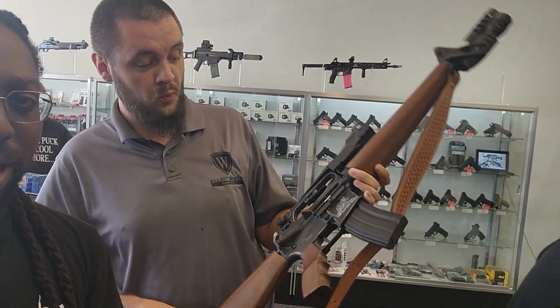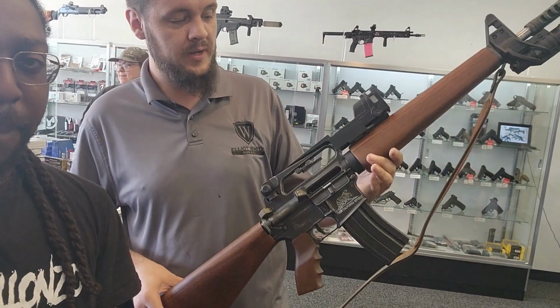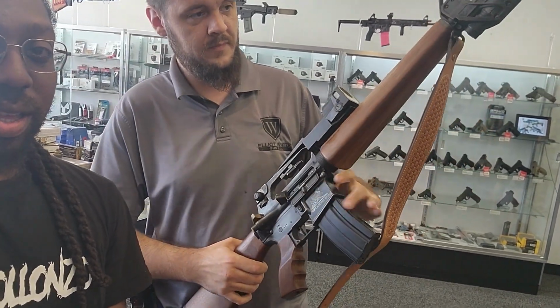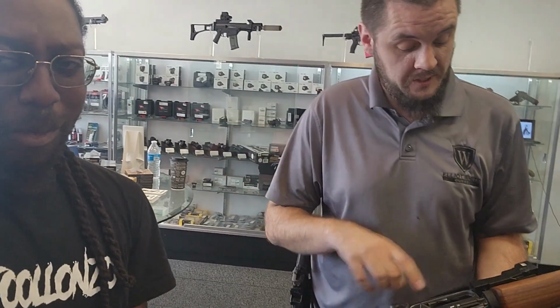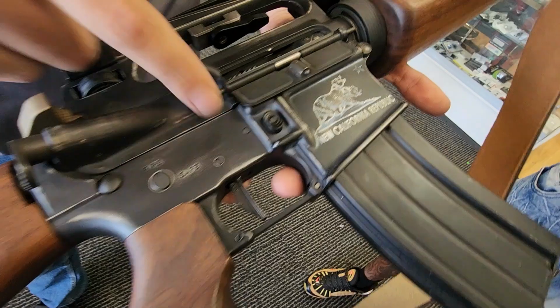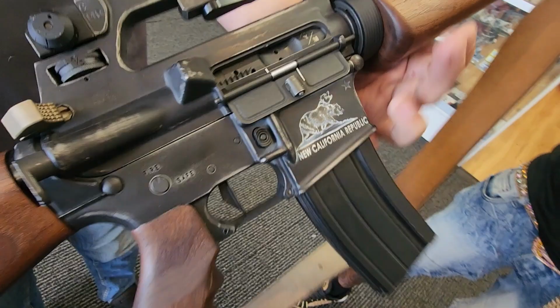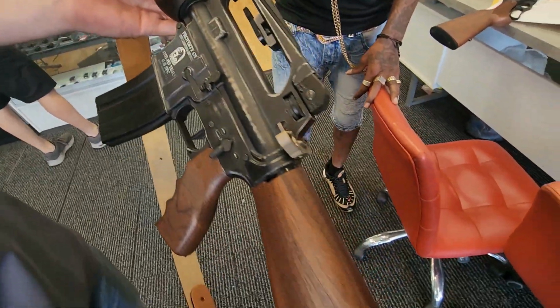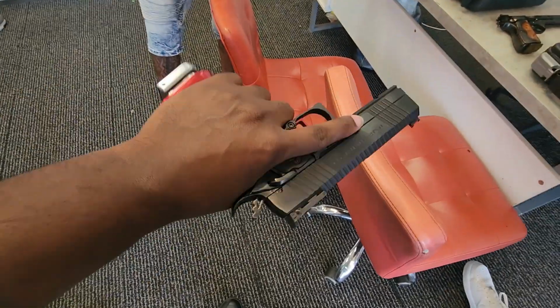What is that? Oh my god. Wood AR-15s, laser engraved, Cerakoted, all in house. That's crazy. So if you want to do any deep engraving, we can do all that. Anything else, we can make that happen. We got some more on the other side there, too. That's crazy. Oh, my goodness.